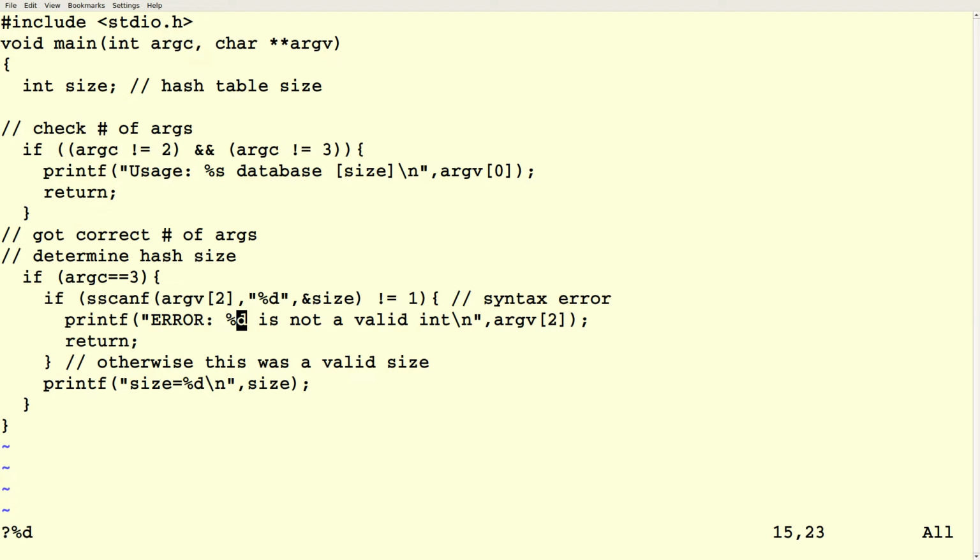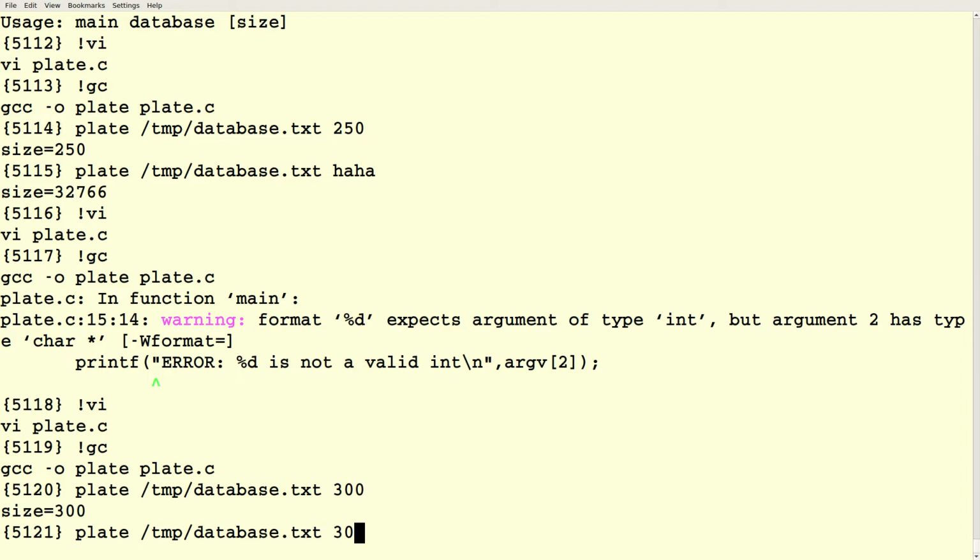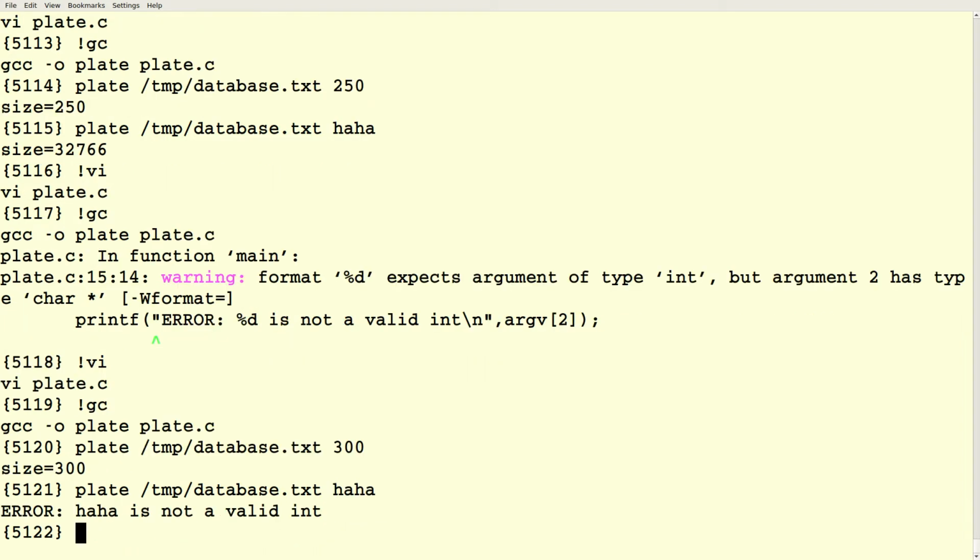But that should have been a %s, because argv bracket 2 is a string. Okay, so if they say plate database.txt 300, it tells me size is 300. If they say haha, it'll tell me haha is not a valid integer, and I'll exit.